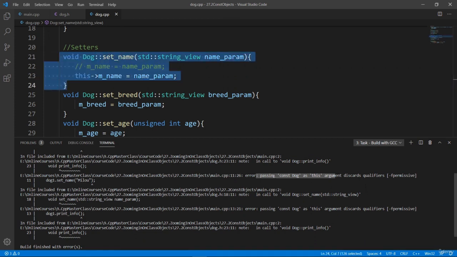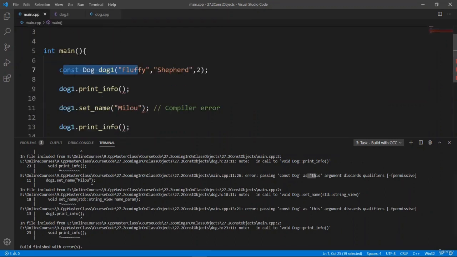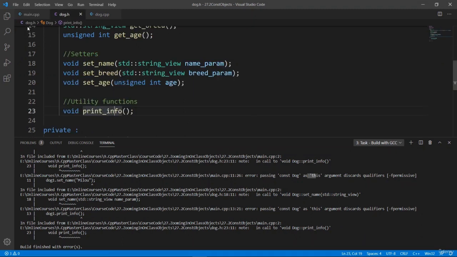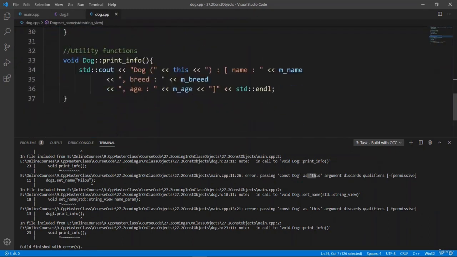It's saying that this pointer that you have in your function call is going to discard the const qualifier we have in the main function. In other words, you can go through the this pointer and modify a const object, and we can't allow you to do that. We're going to give you a compiler error. We actually have the same problems with our calls to printful, because that's going to do the same thing through our function calls. So let's go back to the definition.